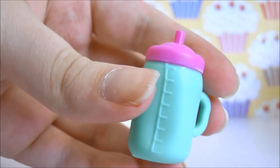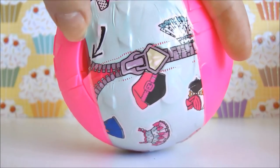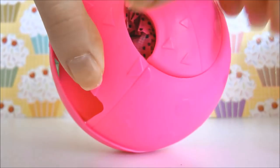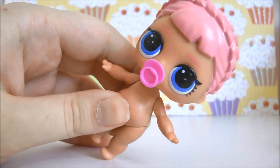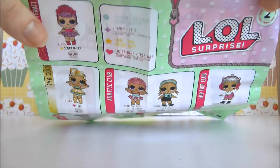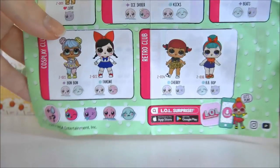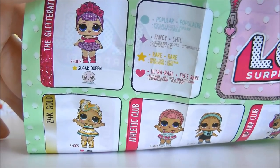So here's the little bottle. Here are the little shoes and I already know who this is — it's a little ice skater. I actually already have her. So I'm just going to open up this last layer. Here's her little outfit, and here's the doll — her little accessory is a little pacifier. Like I said, I do already have her but I'll dress her up and show you guys what she looks like. Also, I just want to mention one thing: this isn't the full collection of series 2 dolls — it's like a weird re-release I guess.